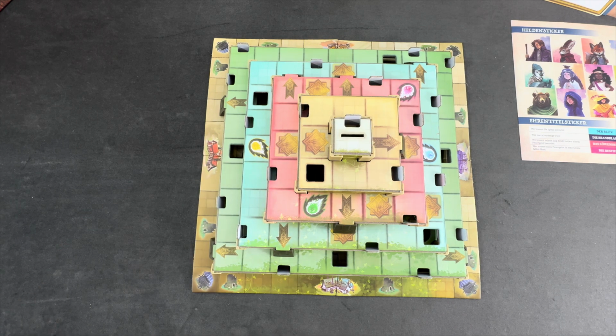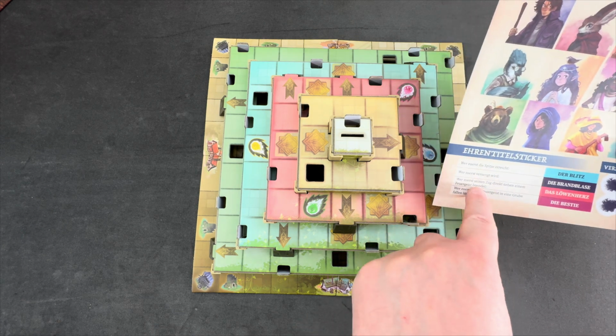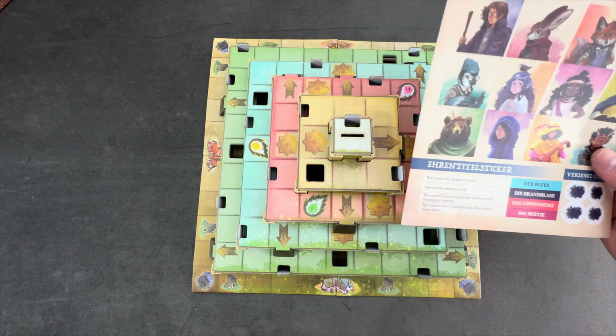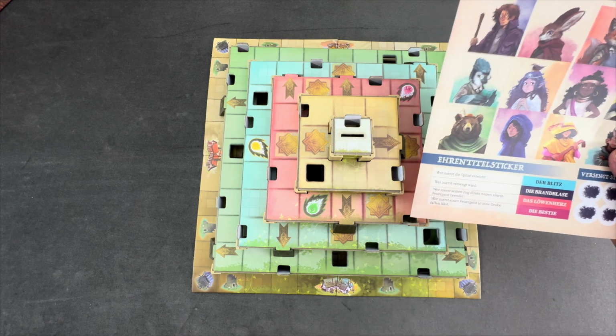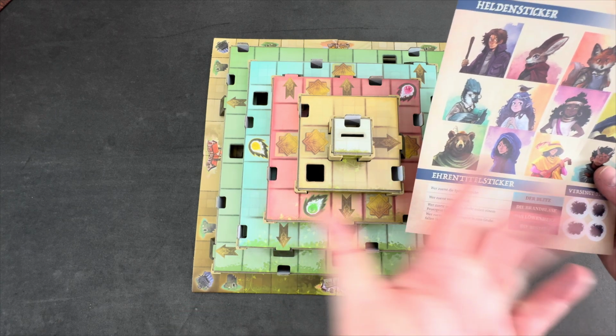So basically up here, and whoever gets there is kind of, not really out of the game. They can still play cards and whatnot, but their character is basically out of the game. In between, for this very first chapter, we do have some honorary titles here. From what I understood, they don't really serve any game purpose whatsoever. So whoever reaches the top first is called the Flash, I believe.